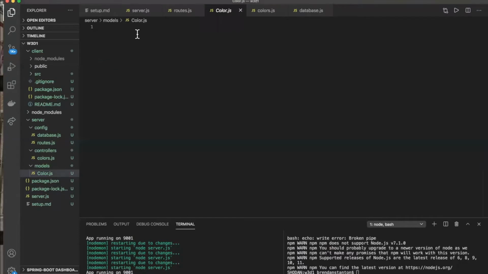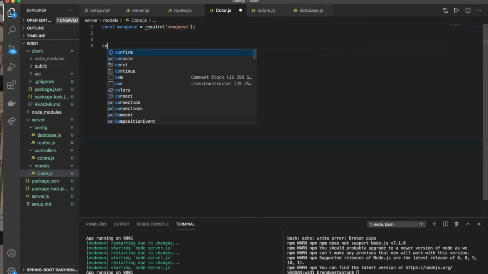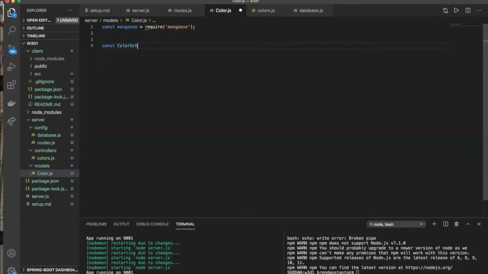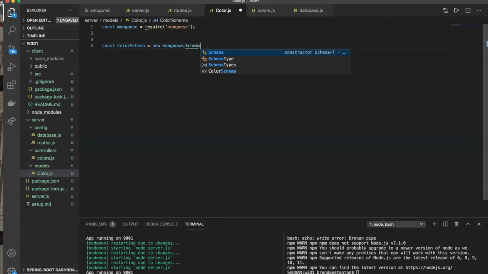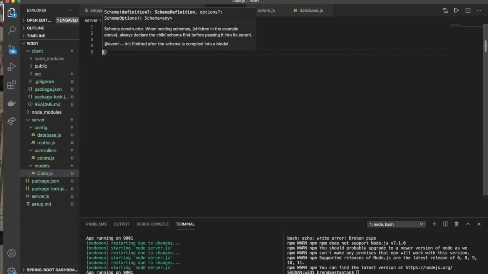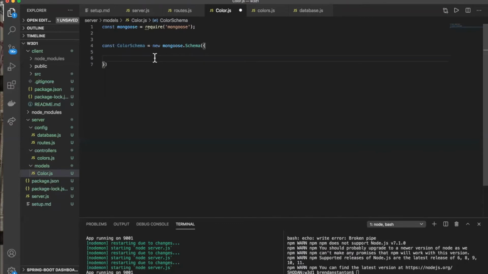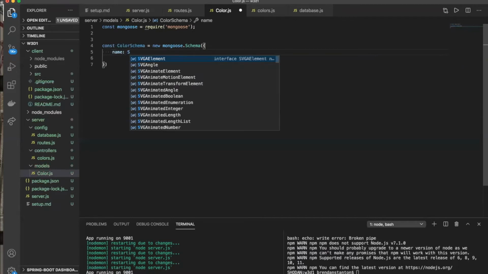So we're going to kick this off with const mongoose = require mongoose. const colorSchema equals a new mongoose.Schema. And for our colors, I think what we need is a name, which for now is just going to be a string.